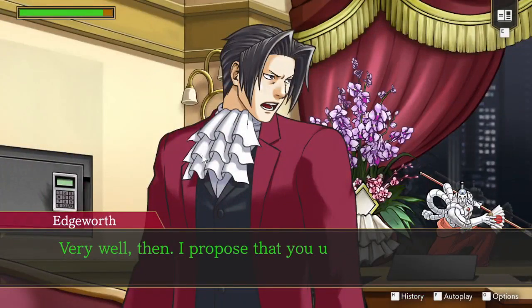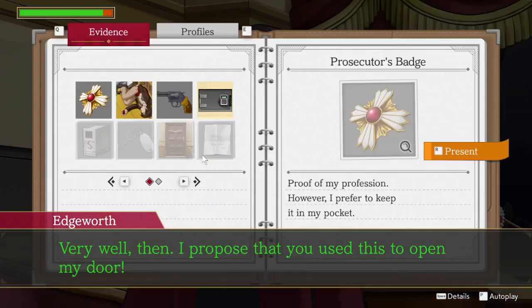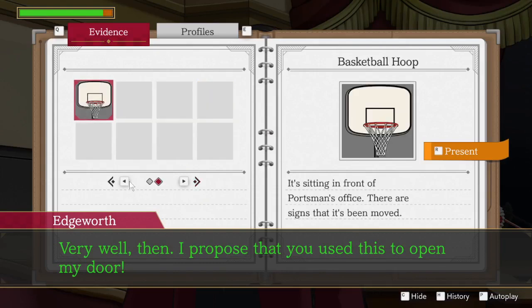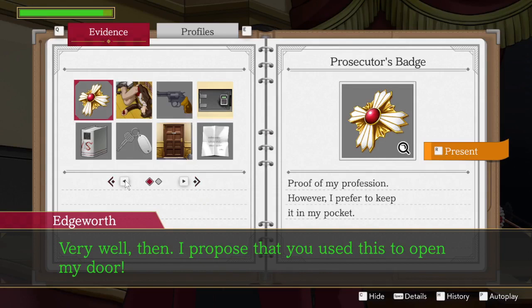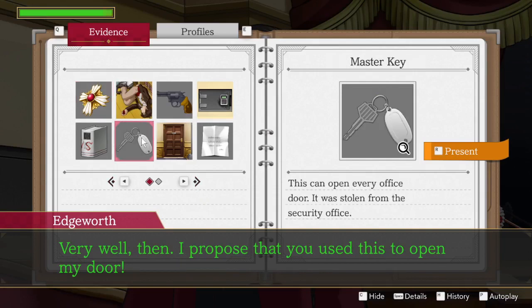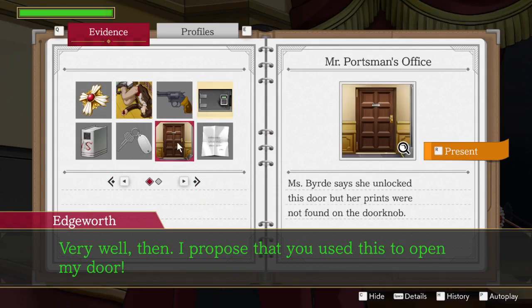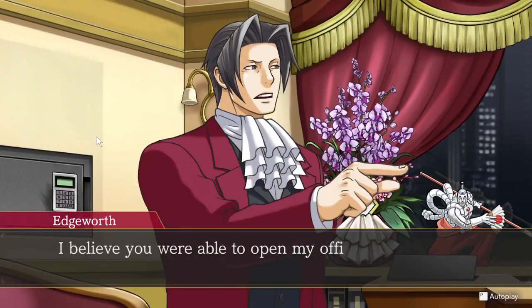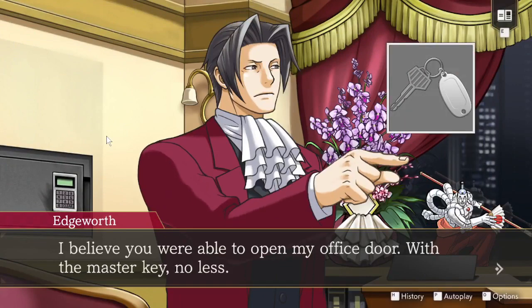Very well then. I propose that you used this to open my door. Take that! I believe you were able to open my office door with a master key, no less.